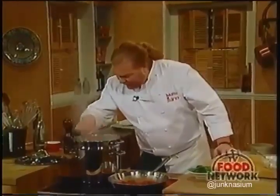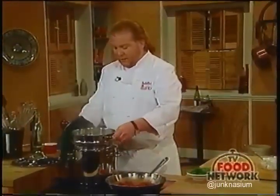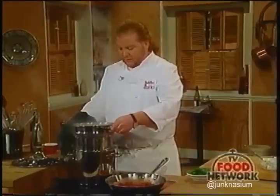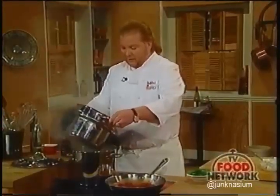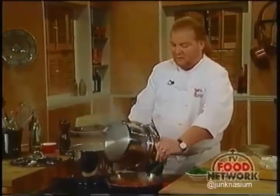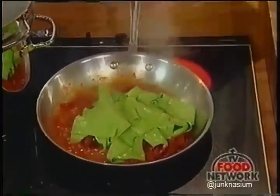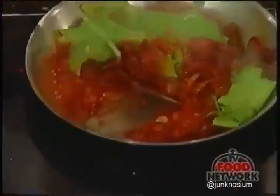Now our pasta has been boiling and softened, so we're going to drain it carefully and pour it into our oven-dried tomato sauce. There's a little extra liquid because the sauce was looking tight. You always pull the pasta out a little on the early side—just this side of al dente, meaning the less-cooked side.